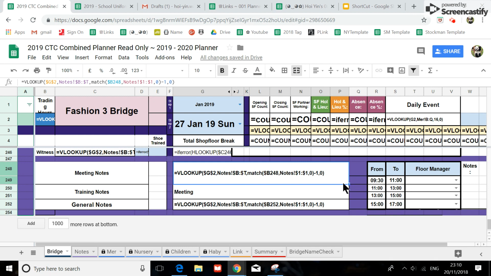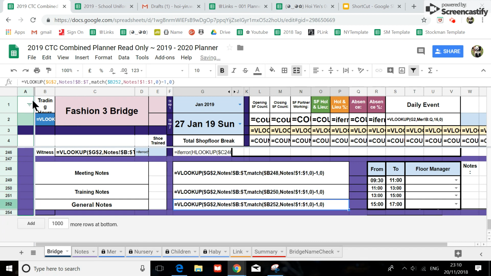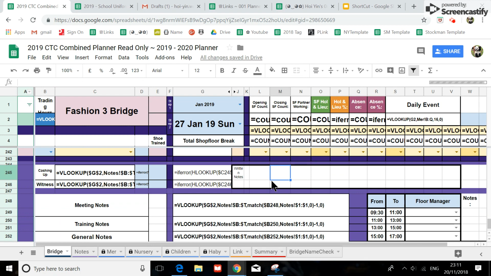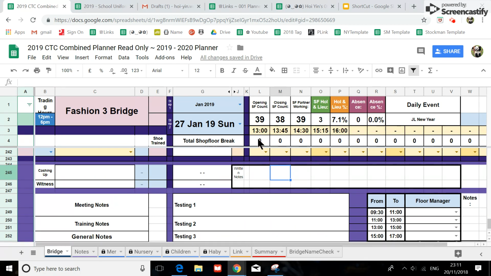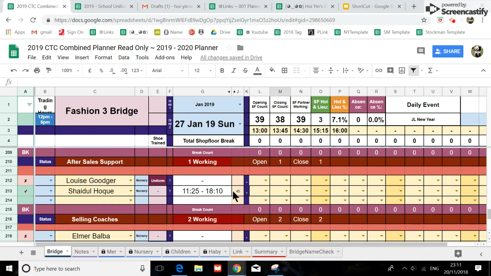When the cursor changes, pull down. You can also do it upward. If you've done it wrong, just press this button, undo. Control and the at key again to see normal.